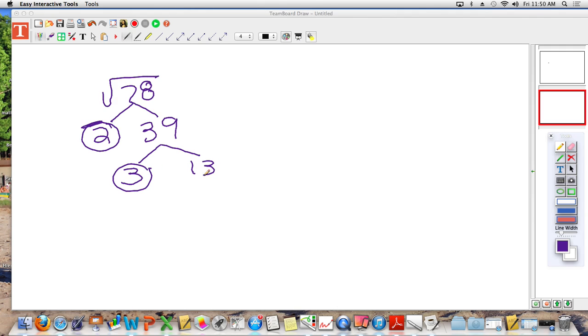3 is prime, 2 is prime. What about 13? Is 13 prime? Yes. Do we have any pairs? No. We have no pairs. Since there are no pairs, that means each one of these 3 numbers are going to stay home, all underneath the radical. So I draw my radical sign, and I have a 2, a 3, and a 13, all leftovers. 2 times 3 times 13. So we multiply them all. 2 times 3 times 13 is 78. Isn't that what we started with?